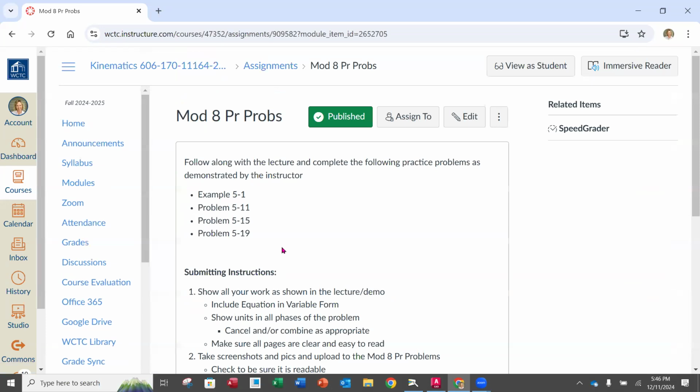So the practice problems that we did were practice problem example 5.1. This was just calculations using the variables that we learned on our equation sheet, okay? But then problems 11, 15, and 19 were the two-part design and then also create the AutoCAD diagram of each one of these. So the manual work for those is what we did underneath the screen, and then the screenshots of the AutoCAD for each with the labels that we showed, okay? So that's the practice problems.